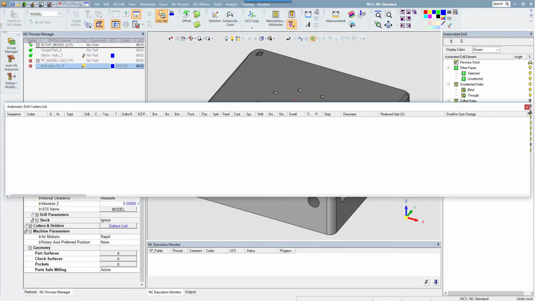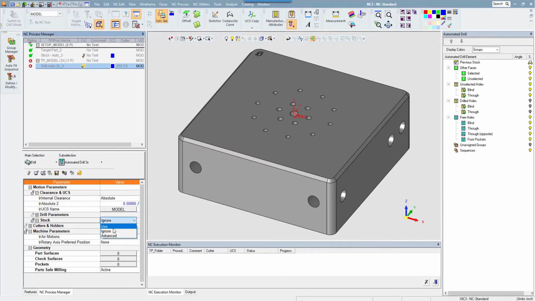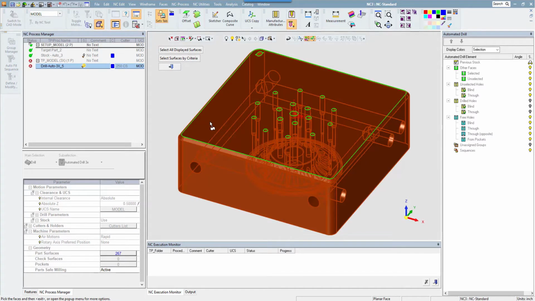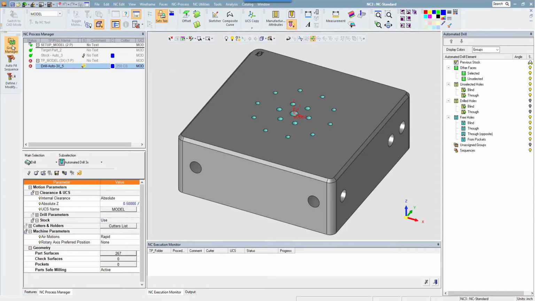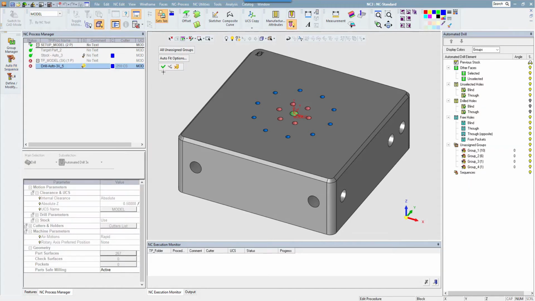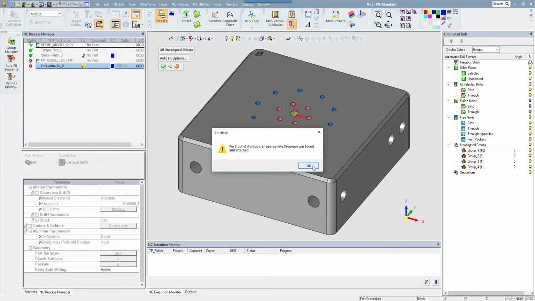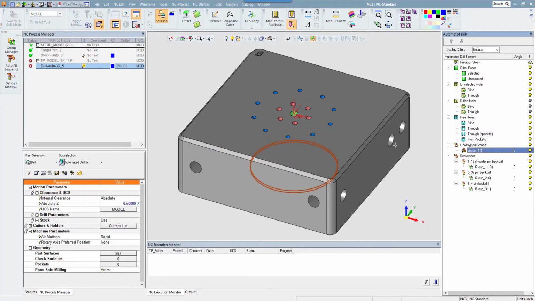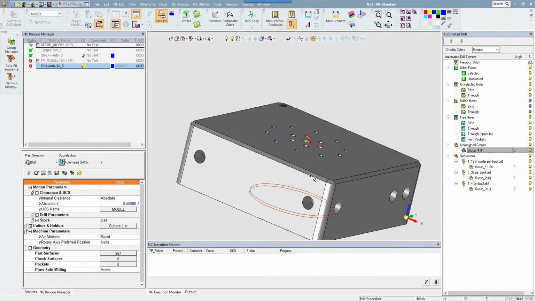We're gonna turn on the stock here. And from watching the intro to auto drill video, you know the first thing we need to do is pick all the part surfaces, or many of them. In this case, I'm just going to pick them all, hitting Control A. Go to Group Manager. We work down this list, so I'm going to go to Group Manager, Control A, middle mouse, and then if we have sequences set up, the idea is we just hit Auto Fit, All. It found 3 out of the 4, and this fourth one is not a hole that we want programmed.